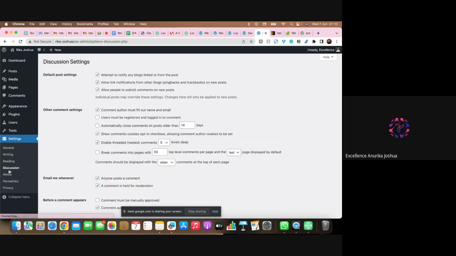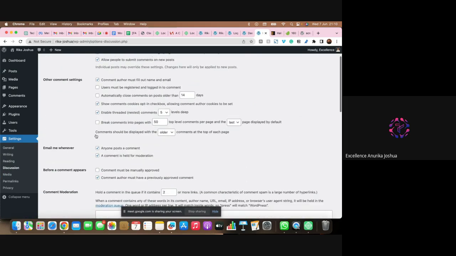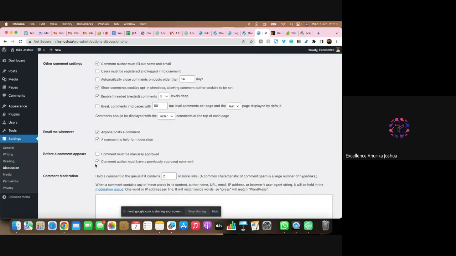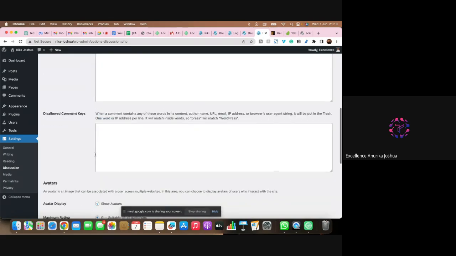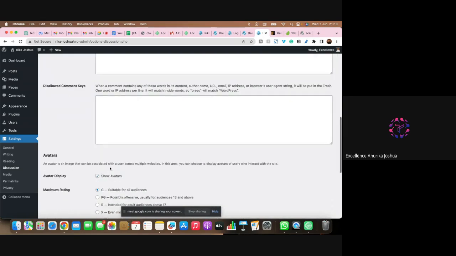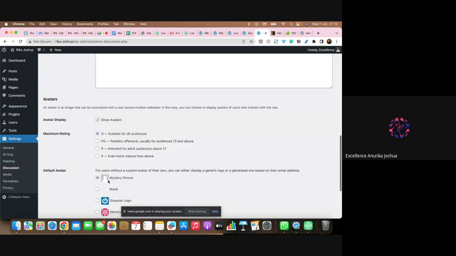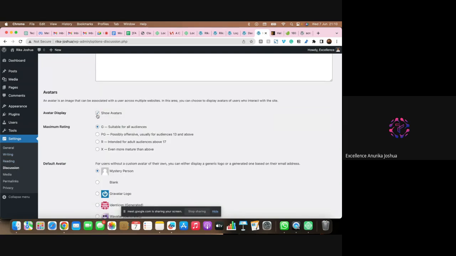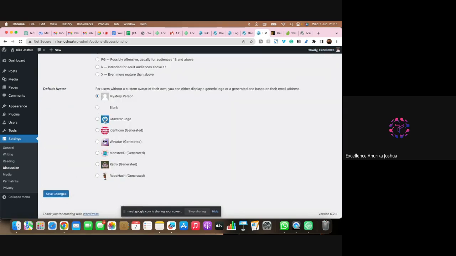Then under discussion, this is where you decide whether you want comments to be approved manually, so you approve the comment before it goes live. Usually I always put that comment must be approved because some people can post nonsense and you might not see it. So here you just make settings for your comments. That's under discussion. And then avatars. What avatar do you want people to show you? This is my WordPress avatar. We'll be looking later at how to create yours, created by Gravatar. And then mystery person, if there's no picture, you can look at all of this.